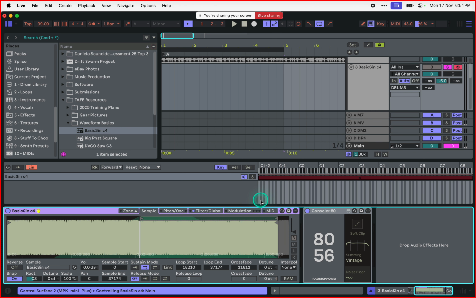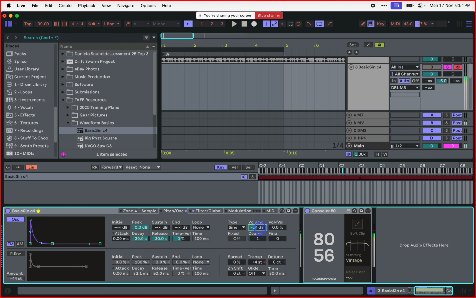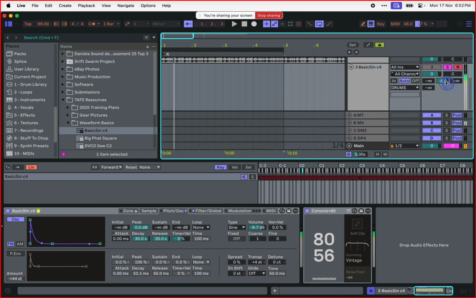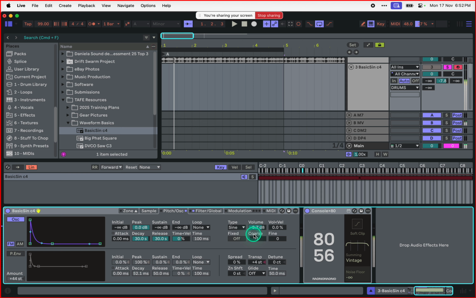Then I go to Sampler, oscillator on. To filter global. There's a volume control here. These waveforms come from Operator, so I can try different ones.